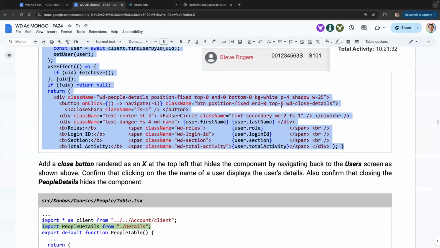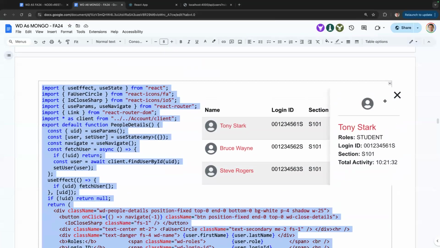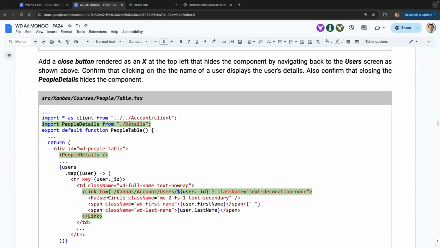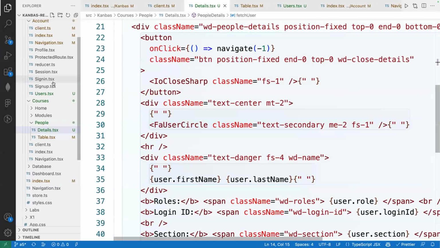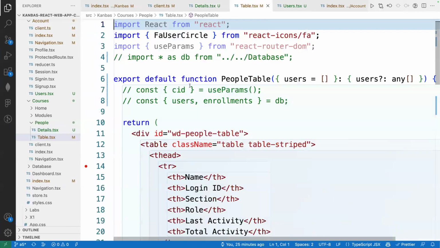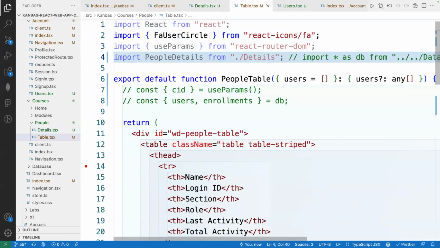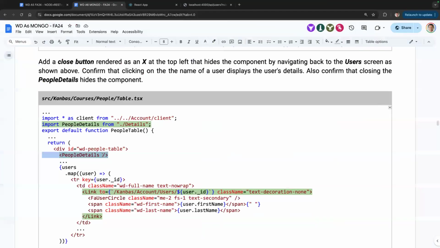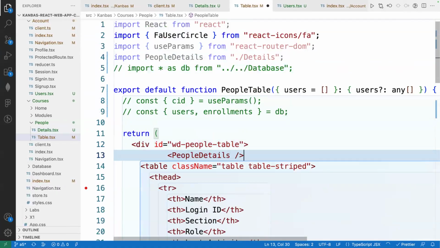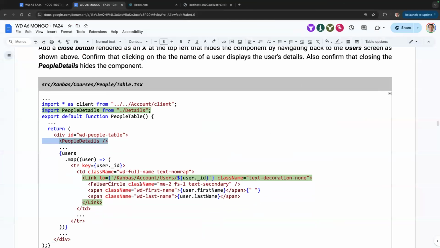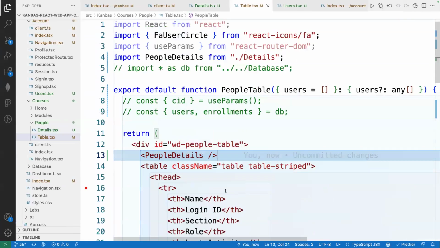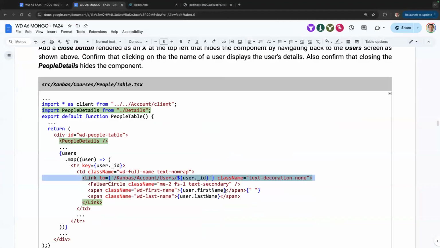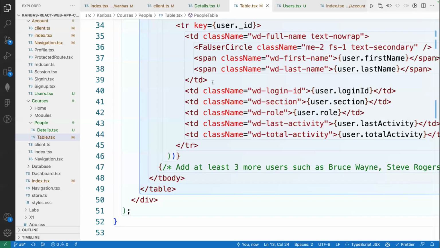In our people table, we want our new sidebar to display on top of the table. So what we're going to do is literally put it on top of the table. So we're going to import that. In the people table, we're going to import it right here. Okay, and then we're just going to render it on top of the table, like over here. And we'll create a hyperlink that allows us to navigate there. Let's see, so this is on the people table. So this is the table.